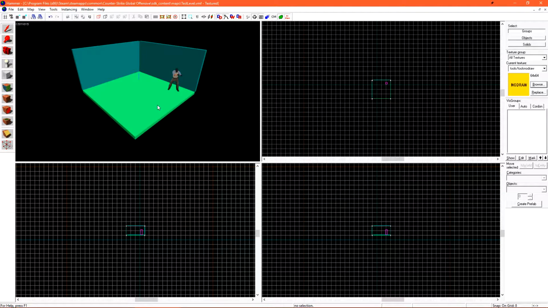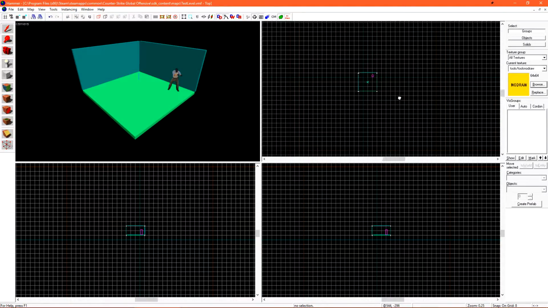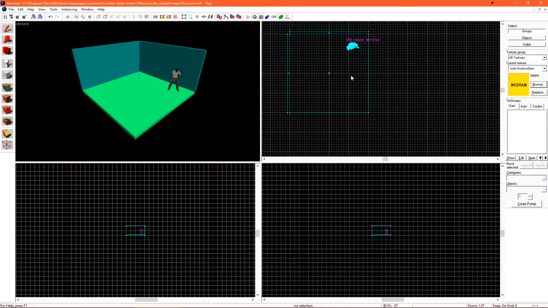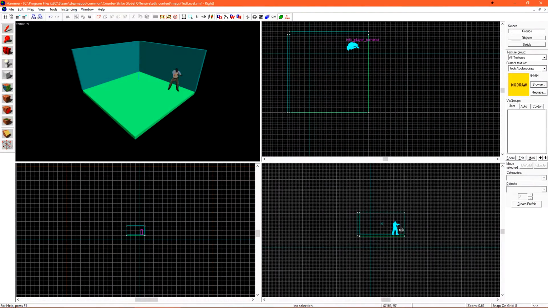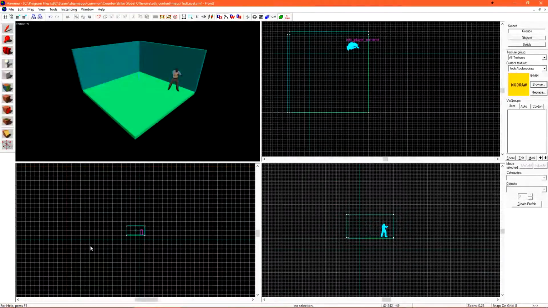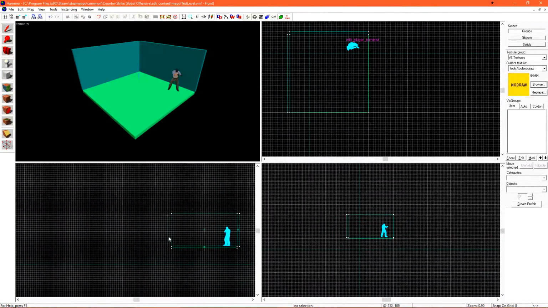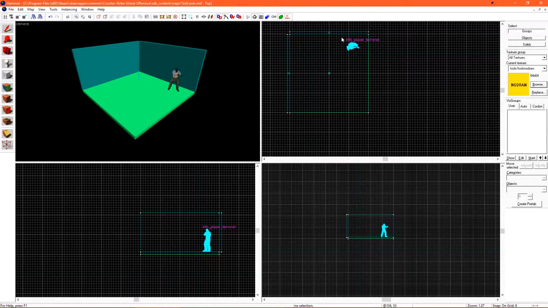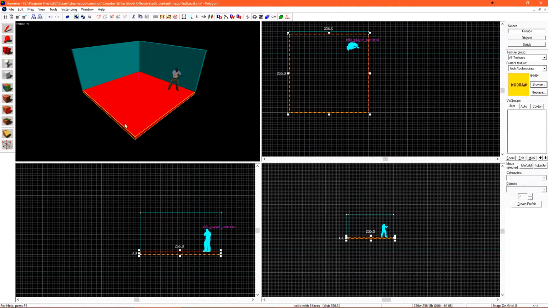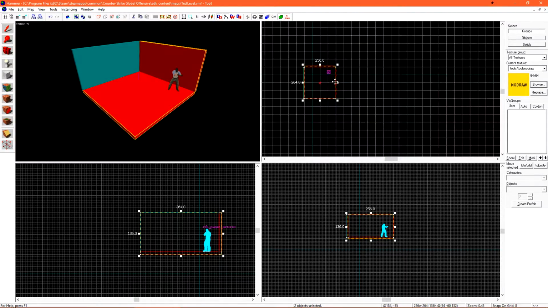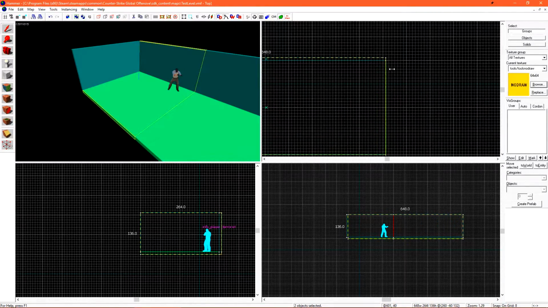I'm not really concerned with what textures are applied to what brushes. I'm just going to build out with No Draw for now. So using my mouse to zoom in on my viewports and holding spacebar, clicking and dragging to pan my views, I'm just gonna get myself where I want to be to make these walls larger. I already have the floor, so I'm just going to select the floor and the wall, and we'll make it a bit longer.